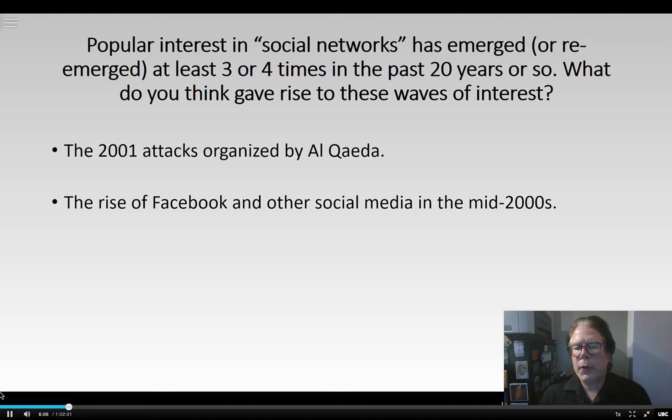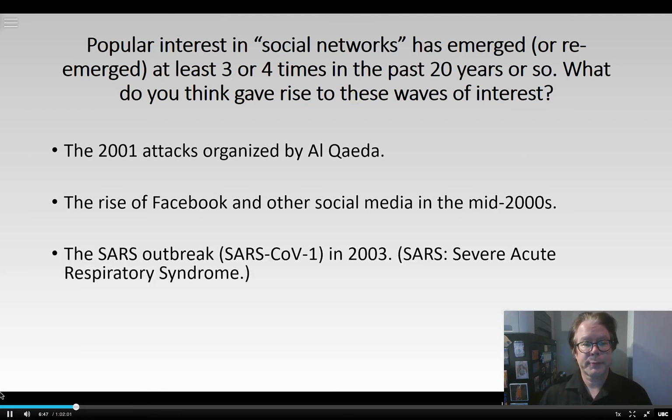Often when people talk about social networks in the popular media, they think about Facebook and other types of social media like Twitter and so on. And these arose more or less in the early to mid 2000s. And sometimes when the term social network is used, people think about it as synonymous with Facebook. But actually, sociologists and other social scientists have been studying social networks for quite a long period of time. And in fact, humans have interacted in social networks for tens of thousands of years, perhaps 100,000 years.